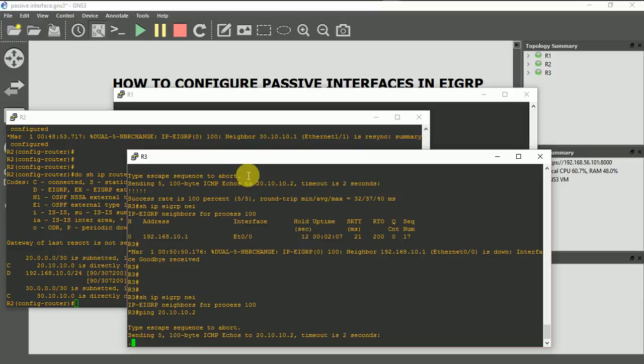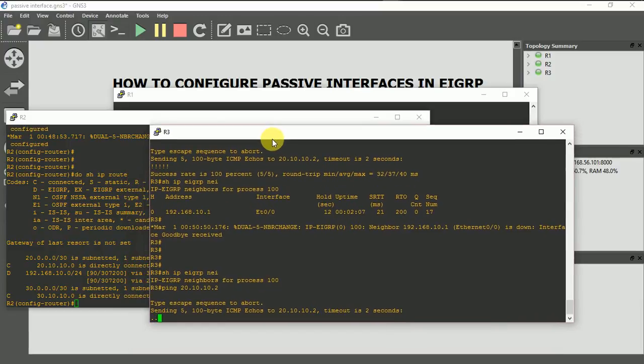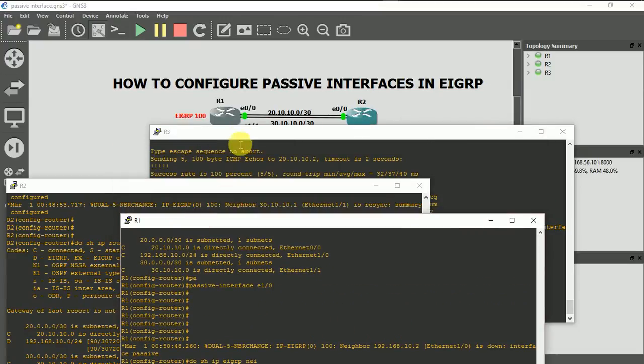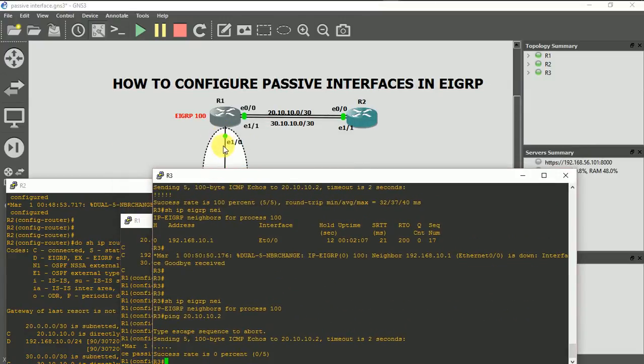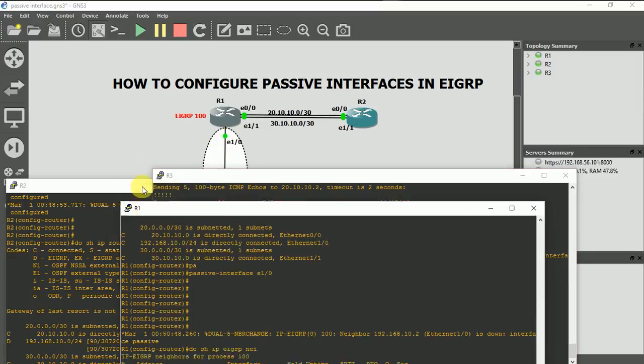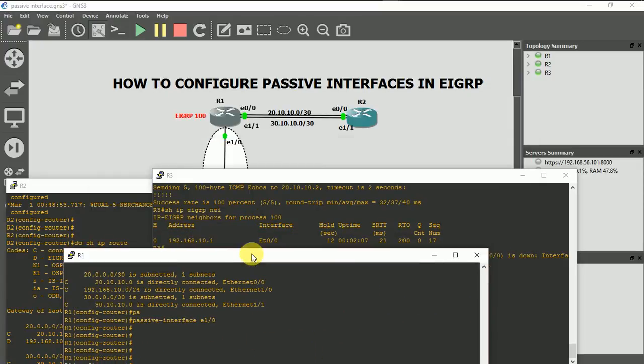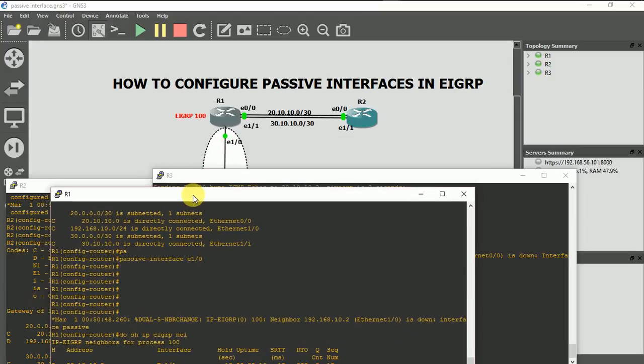Because I've made that interface passive, traffic is no longer allowed into this interface. Now if I come back here and make the interface active again, then traffic will be able to pass through, and I'll be able to send and receive ICMP packets.